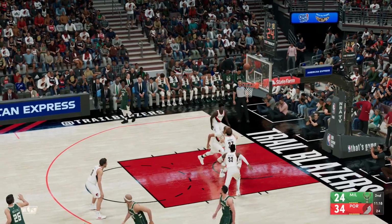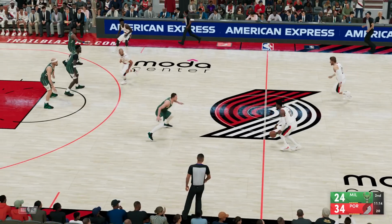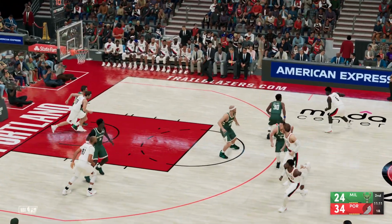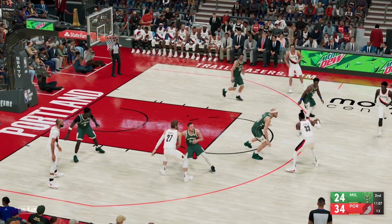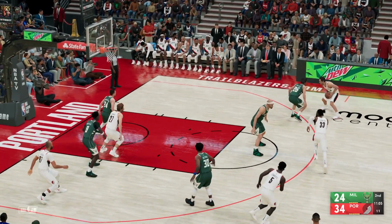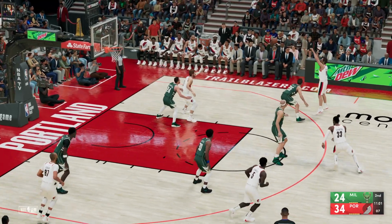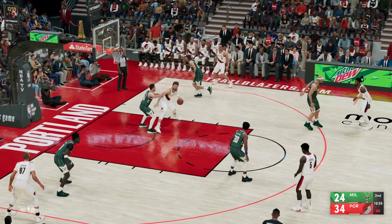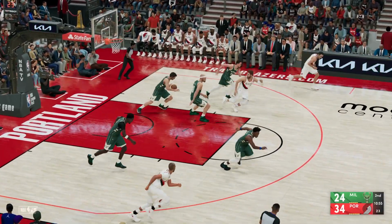There's Miller with the 3. He can't get it to go. And it's Portland the other way. Their next game is at the Rockets Arena in Houston for a game with the Rockets. That will be a getaway game for them, a one-game road trip. Outside, Bogdanovich. Passes it to Nurkic. Milwaukee with the rebound.